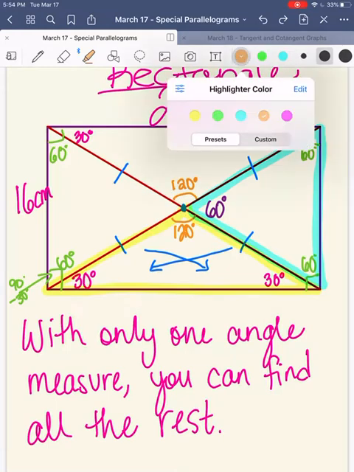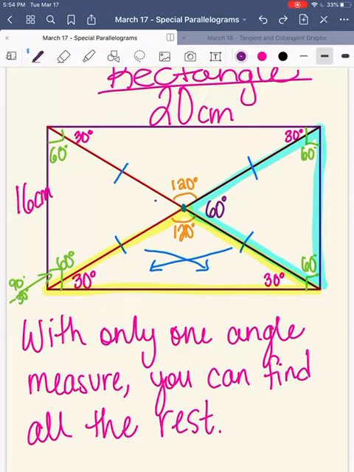Okay, and so then we can go back, and because that one is 60 by vertical angles, so is this one. So these two are congruent to those two. If y'all notice what we just did, I gave you one angle, I think this 30 down here, and with one angle, I could find all of the rest. If you use those rules with rectangle, it'll also help you with square. Hopefully that's a recap of rectangle.